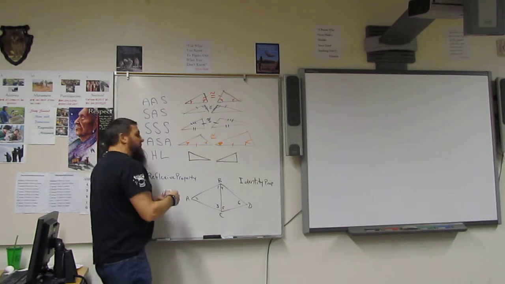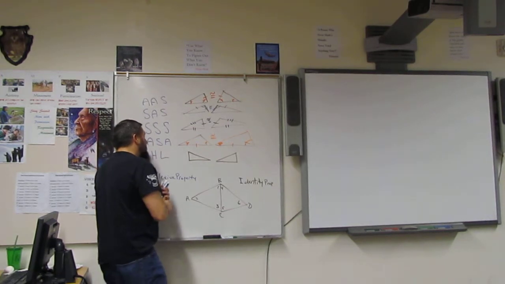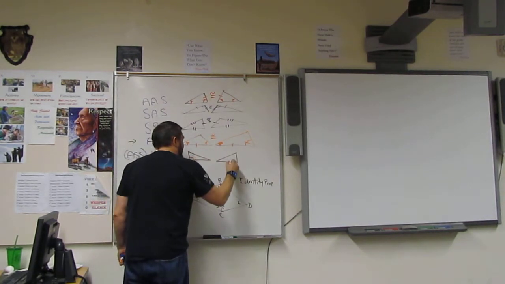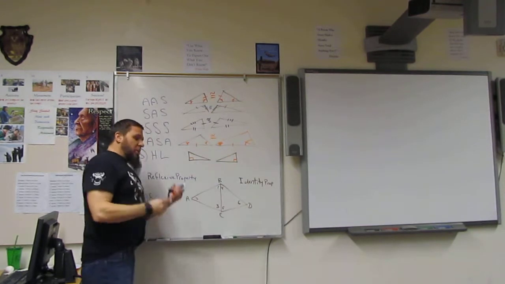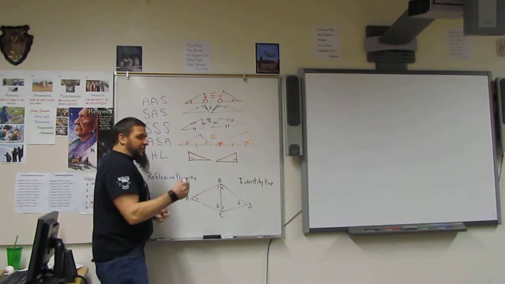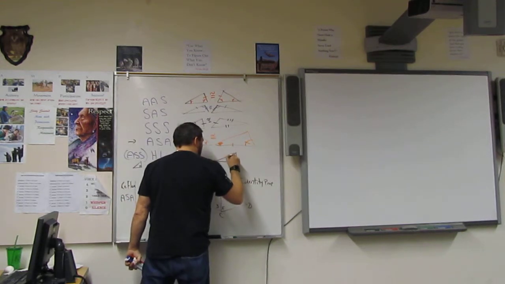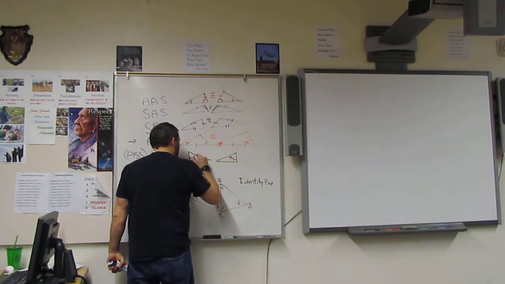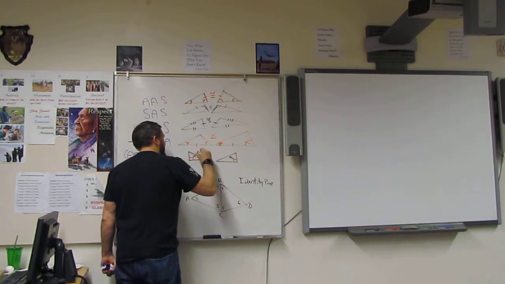Now, speaking of right angles, these are given as right angles. That's important because across from that right angle is what we call the hypotenuse. Across from that right angle is called the hypotenuse.